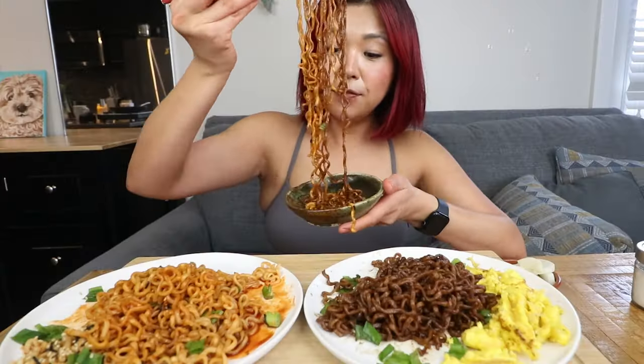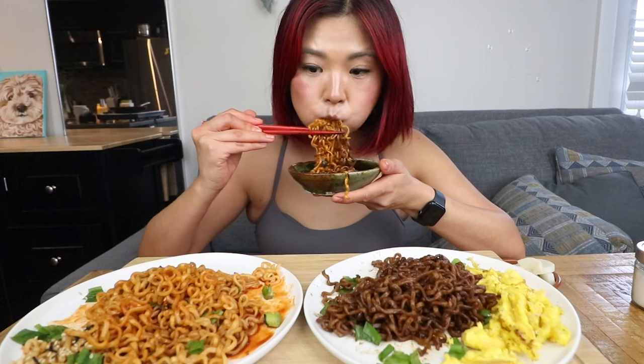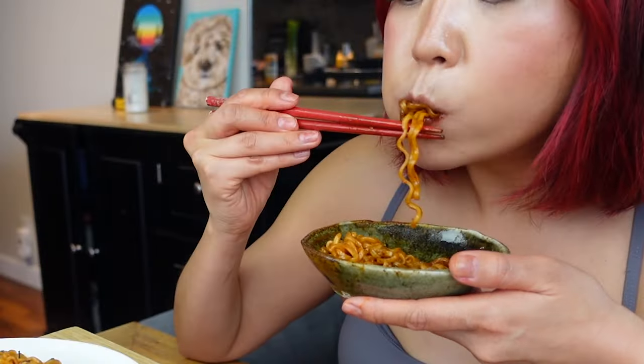Now, this is a mixture of spicy noodles and black bean noodles. I do feel like the spicy noodles are stronger in flavor, so I notice more of the spicy noodle flavor. But a hint of that black bean flavor does come through. But I think I actually prefer eating them separately.